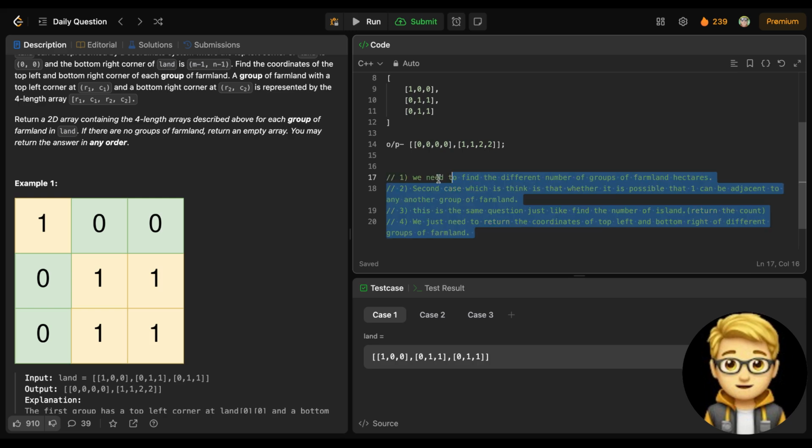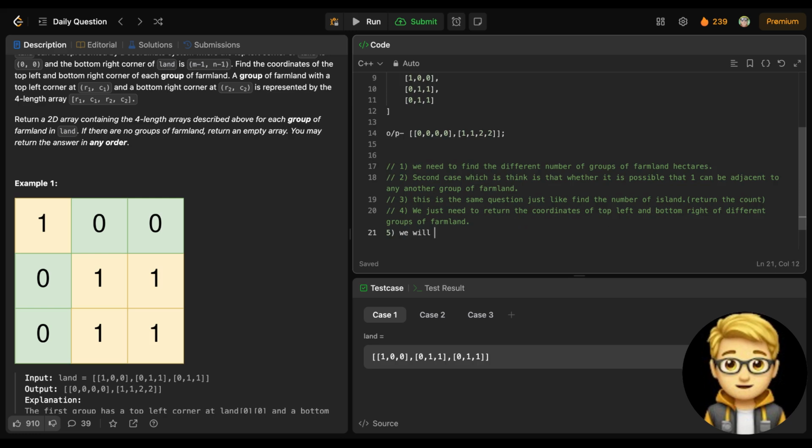So this will be the whole intuition: we will again find the starting point. The starting point will always be my top left, right? If we start iterating from row to column, the first starting point will always be my top left. If we start from 0 comma 0, the top left will be 0 comma 0. If we start from 1 comma 1, because we iterate row to column, the first point will always be the starting point, and that will be the top left, right?